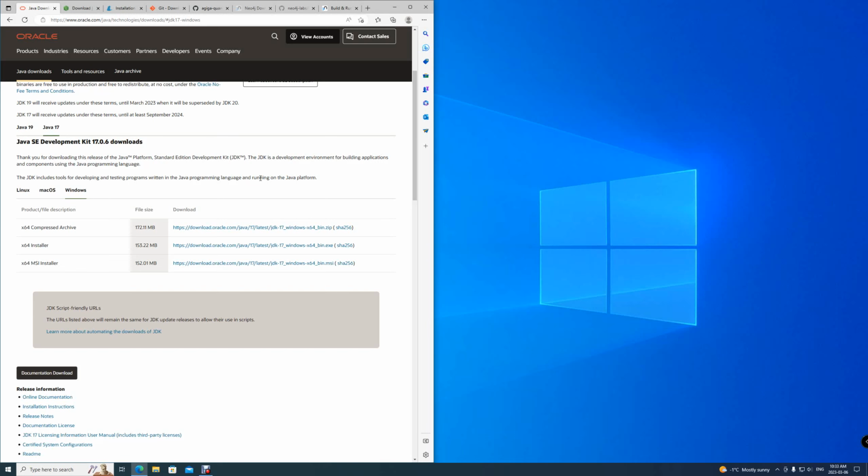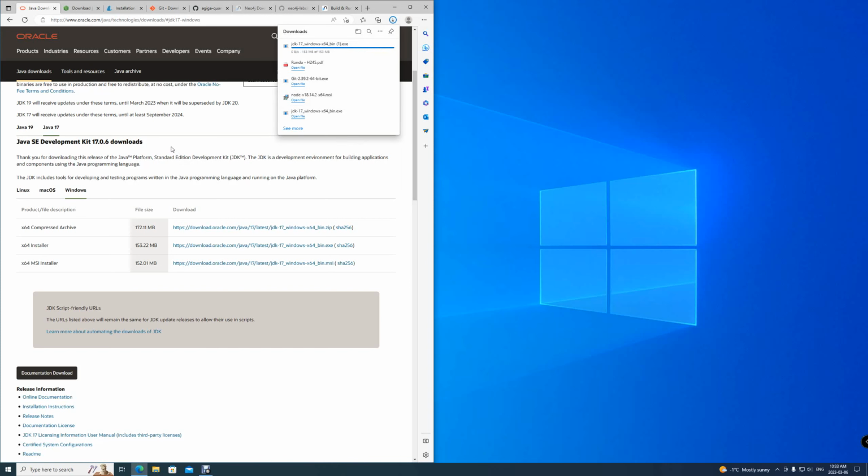First of all, we will be installing Java Development Kit 17. Using the first link on Java download, we'll go to this link and then select Java 17, then go to Windows, and then download this one, the x64 installer. Remember, this is the one that ends with the .exe at the end. Simply click on it to begin the download.